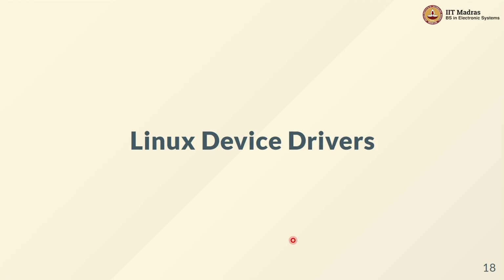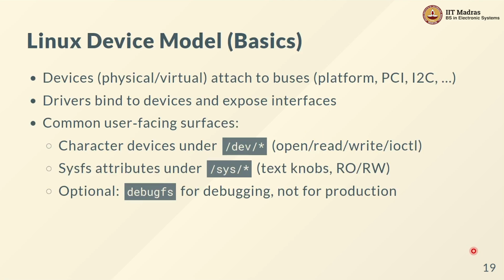So now let's get into how exactly a device driver could be written in the context of the Linux OS. I'm going to quickly talk about the device model used by Linux. Devices are usually physical, but they could also be virtual devices. For example, there is something called a virtual frame buffer, which is used to emulate the behavior of a virtual screen. You could have virtual terminals to emulate various kinds of consoles that are connected, and so on.